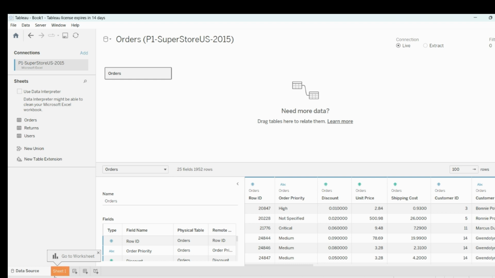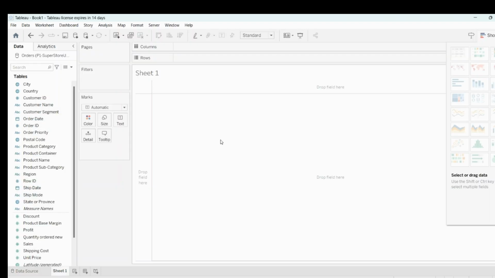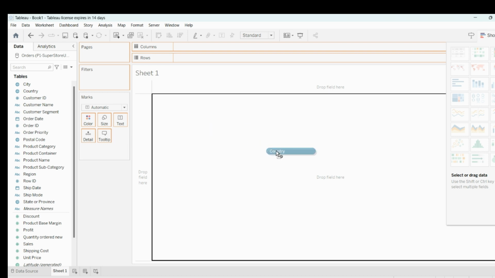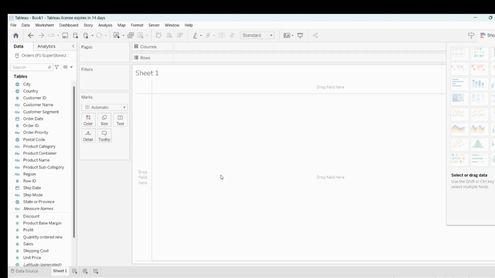It says Sheet 1. Just click on it. It will open a sheet for you where you will see all the visuals. On the left hand side, you will see the tables and their columns, right? So let's say you want the country. Click on country and drag it to the middle of the sheet. Just wait for a while.